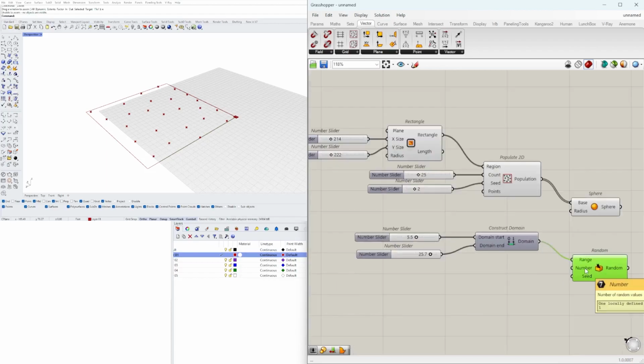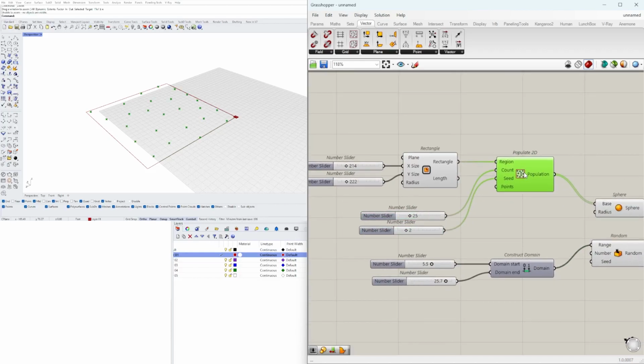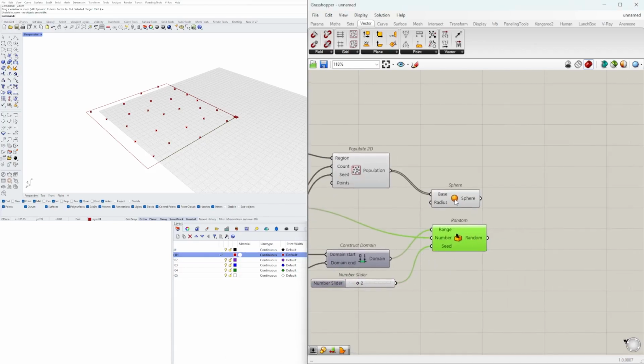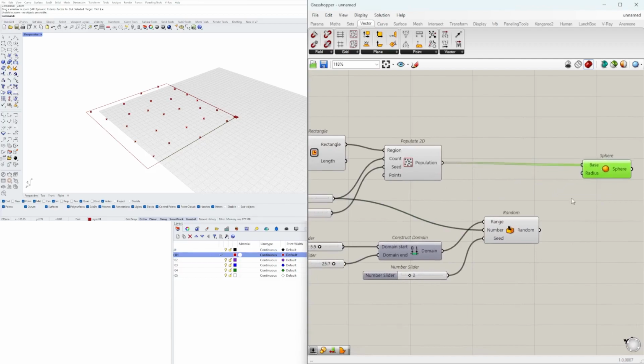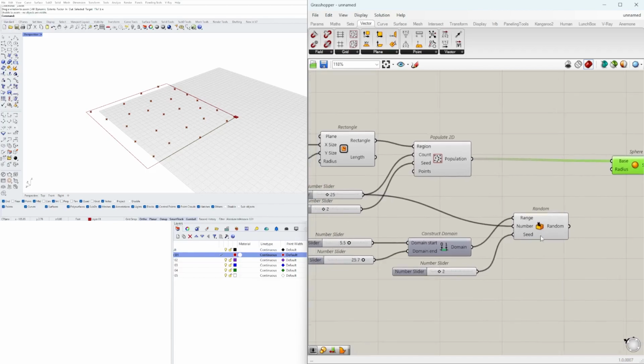The number is going to be how many random numbers you're going to create between those two. Well, we know we have 25 points. So this is where we'll take these 25 and use that as the number of random points we want to create because we have that many number of points. Here we can also introduce a seed value, which is going to randomize the numbers for the height. And so now if we take a look at the output of random numbers, we'll see that we have 25 values starting from 5.5 and ending at 25.7. And it's created 25 just random numbers between that range.